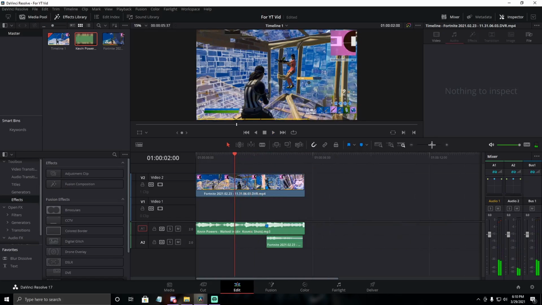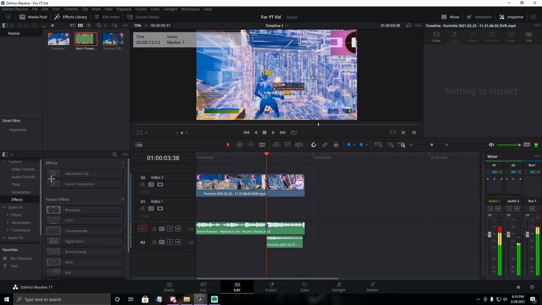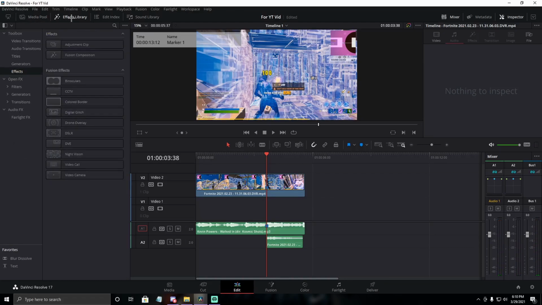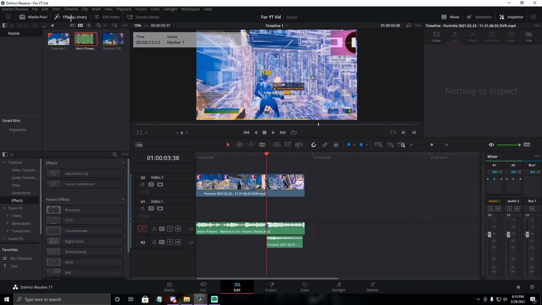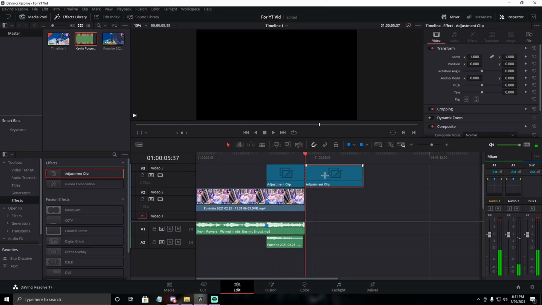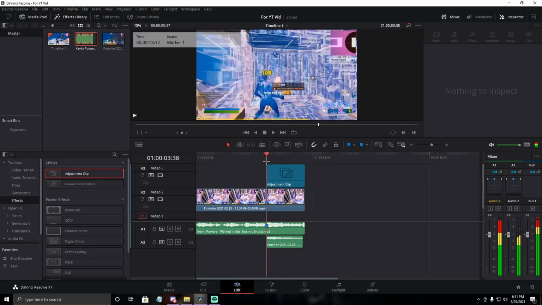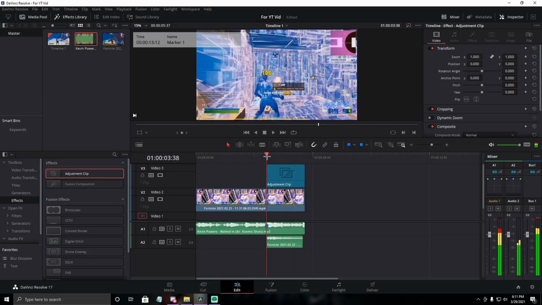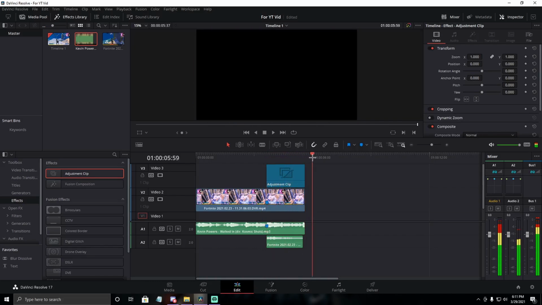So you have your old clip. And then now, in order to add the blur effect, you're gonna go here. I'm already here, but what you need to go to is the effects library over here. So it'll look like this for you. So you click effects library, so this pops up. Then you wanna go to toolbox, make sure you're here, click on effects, and then the first part it'll say adjustment clip. So you wanna go to adjustment clip, slide that there. And trim it. So once you trim it, you'll have your clip. So you just have your adjustment clip. So right when the numbers pop up, at the end of the clip.